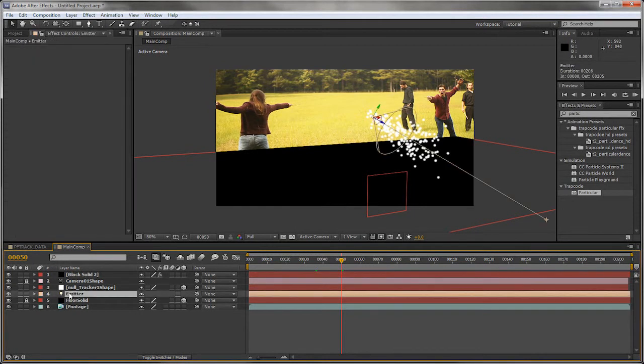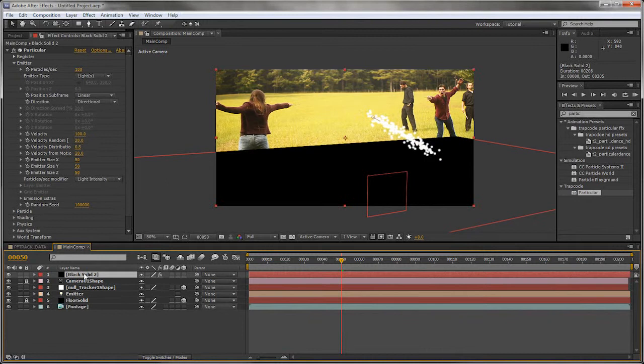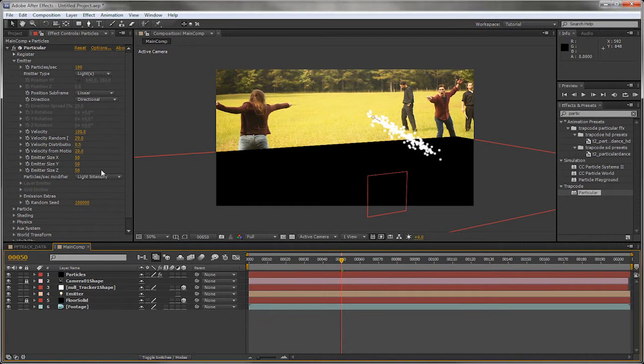And if we click on our emitter and hit AA, that brings up all the light options. If you play with the light angle, you can see how that spreads it out and turns it into a thin line, which is really handy. You'll see how we can use that to create a bit of variance a little bit further on in the tutorial. So back into Particular, we'll rename this to particles, and let's play with some settings a bit.